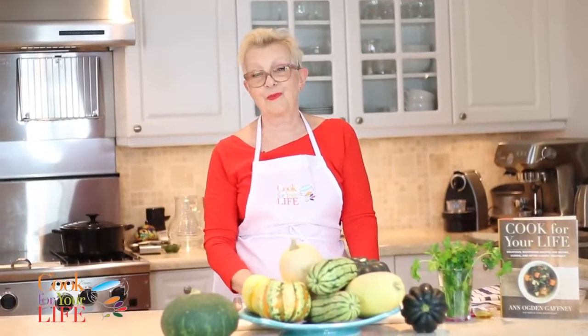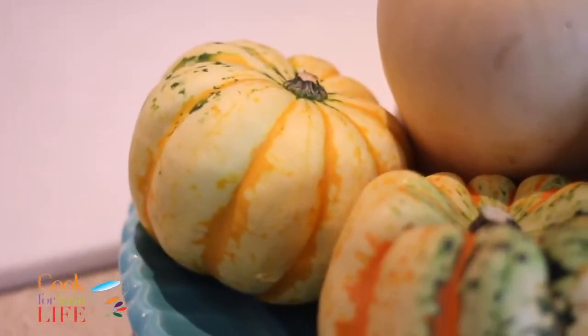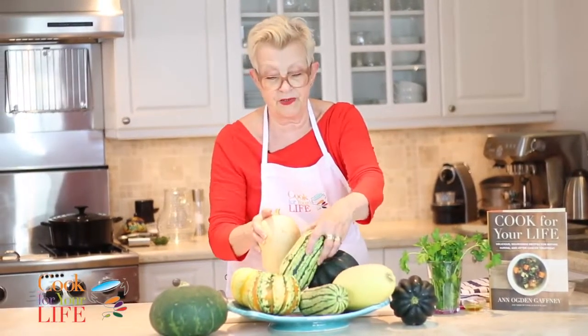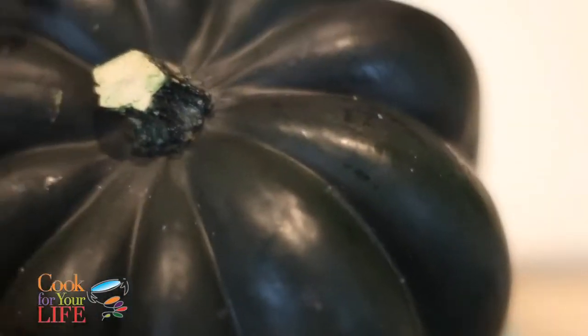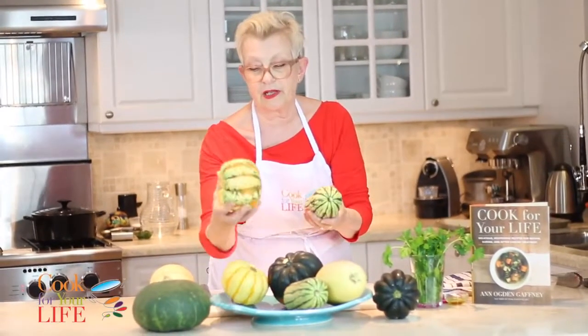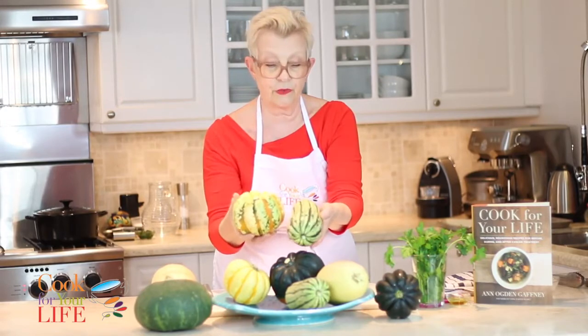One of my favorite things about winter is a wonderful variety of squashes that appear in our stores. The most common ones you're going to find in the grocery stores at the farmer's market are these guys. Butternut squash and acorn squashes. These ones you'll find everywhere. A little less common, but they're still around, are two kinds of delicata squash. These round guys and these long sort of thin ones.